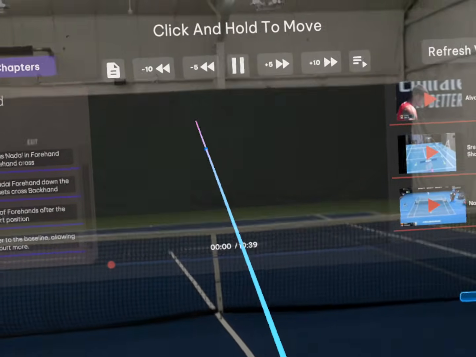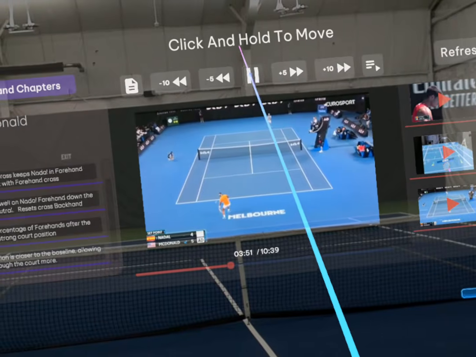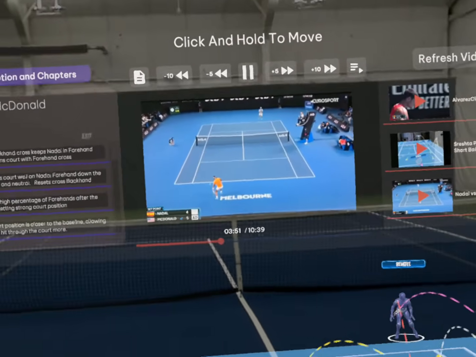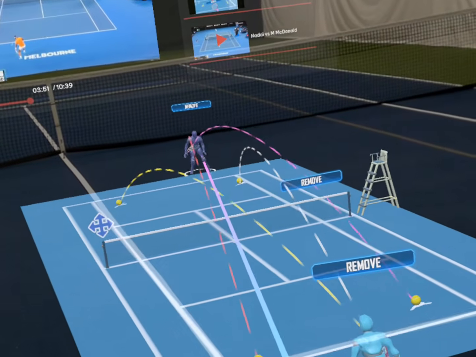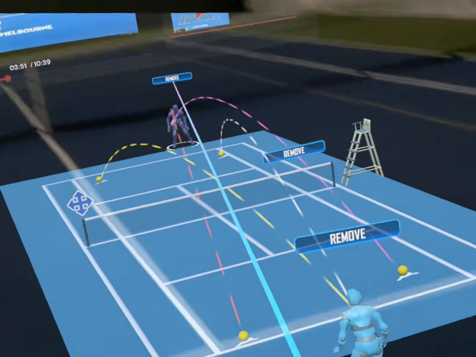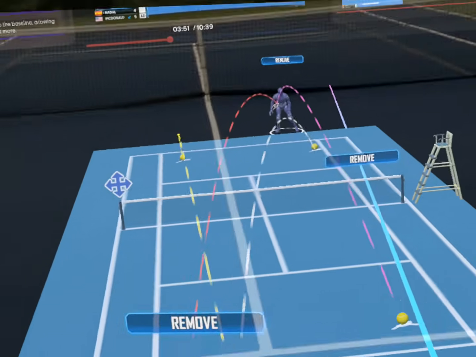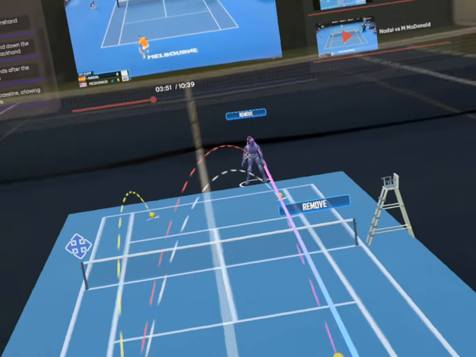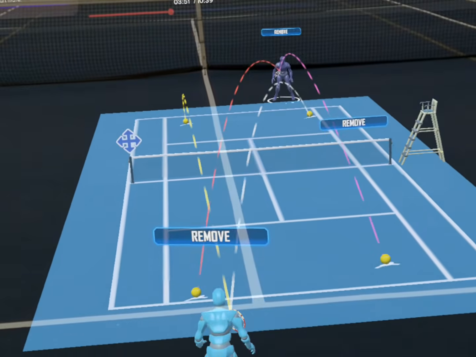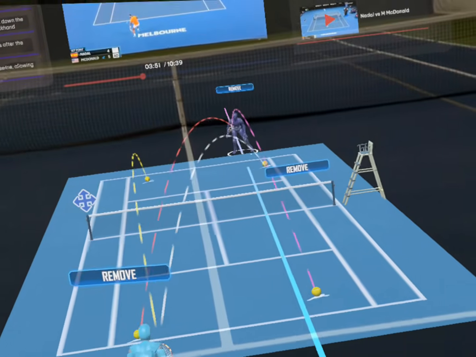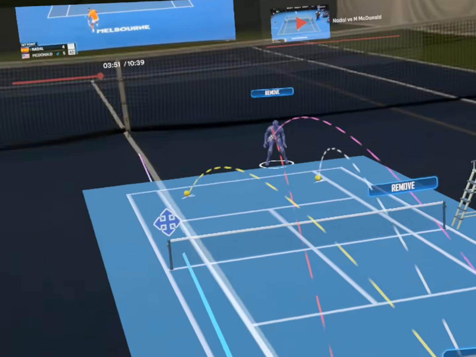So this shows an example of the court positioning that McDonald has. Look at McDonald at the top of the screen right here. He is typically 3-4 feet or so off the baseline. And now it's back a bit further here. And what it's allowing is McDonald to hit through the court, not allowing Nadal's ball to get above his shoulder, which is a little tougher to do on hard court than on clay.